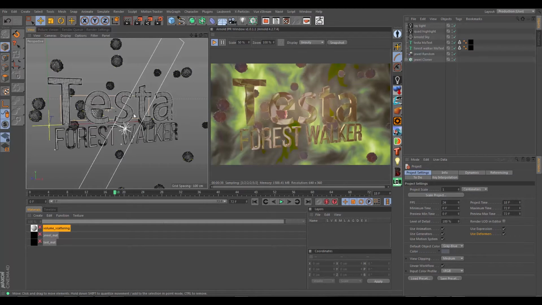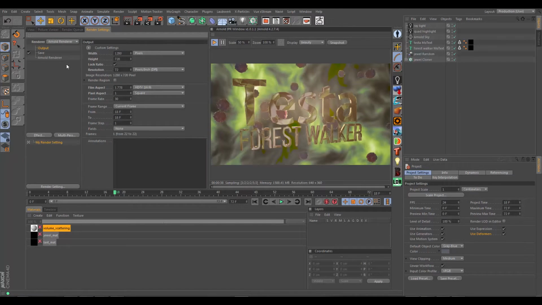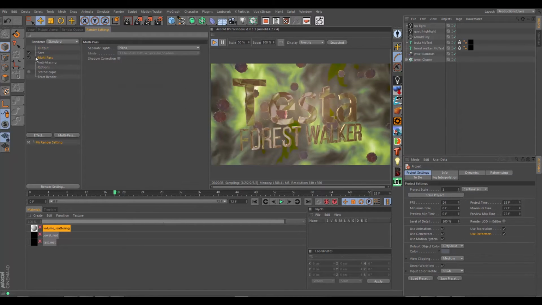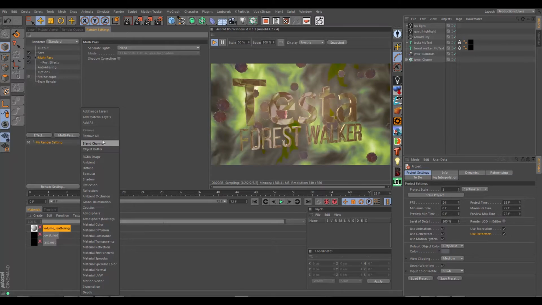And that's a little different than C4D's standard renderer, because C4D's standard renderer has a multipass of sorts that you can enable that allows you to render out a bunch of different effects, as you can see here. But it's all built in, and you're limited basically to this list that Cinema 4D exposes to you.